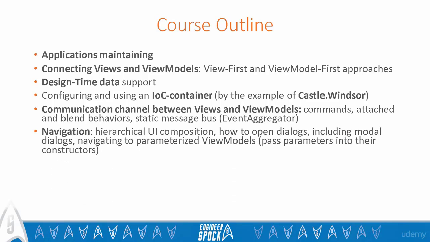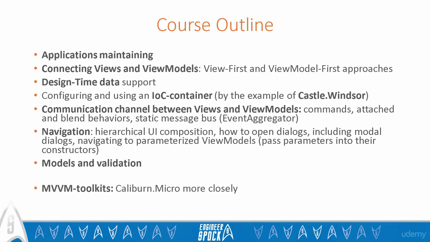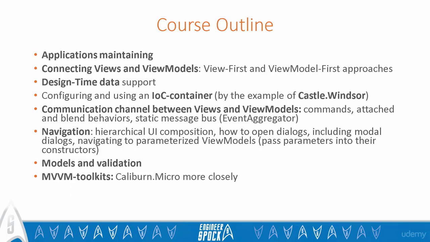We will look at a hierarchical UI composition. We will look at how to open dialogs, including modal dialogs. The important topic here is how to navigate to parameterized view models if you want to pass parameters into their constructors. What are models in essence, and how to implement validation on domain objects. In the end, we will take a brief look at MVVM toolkits. We will look at Caliburn.Micro more closely.